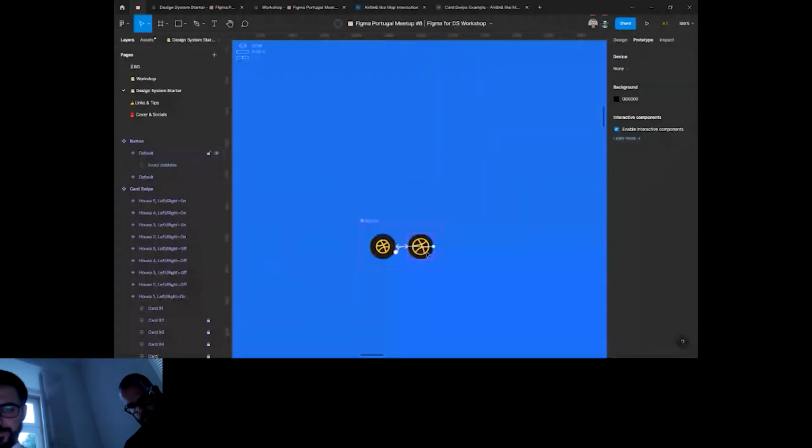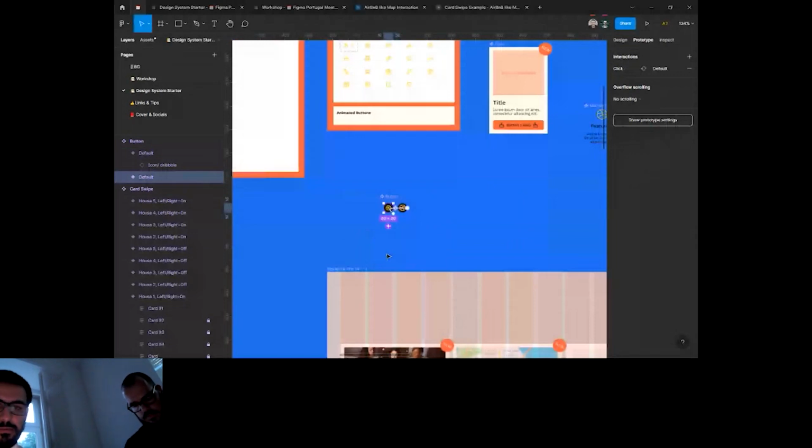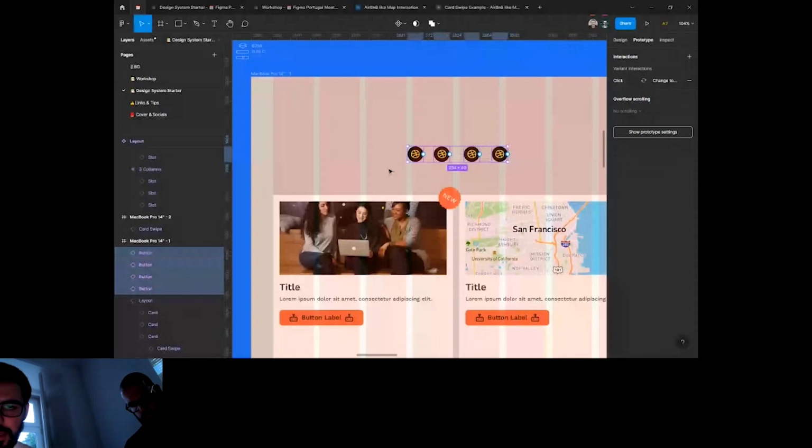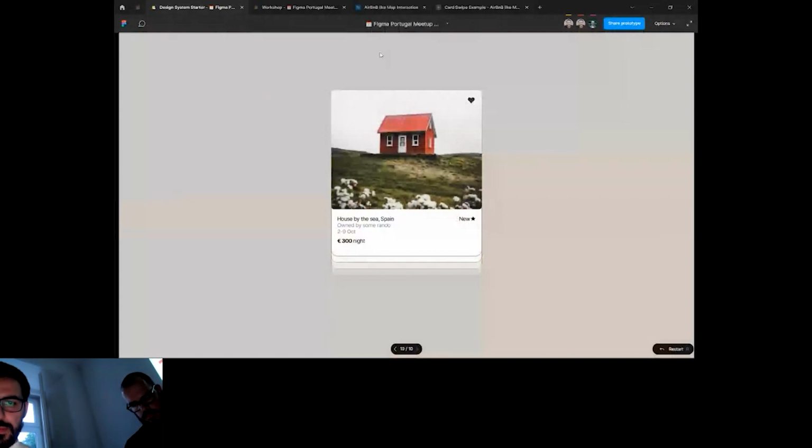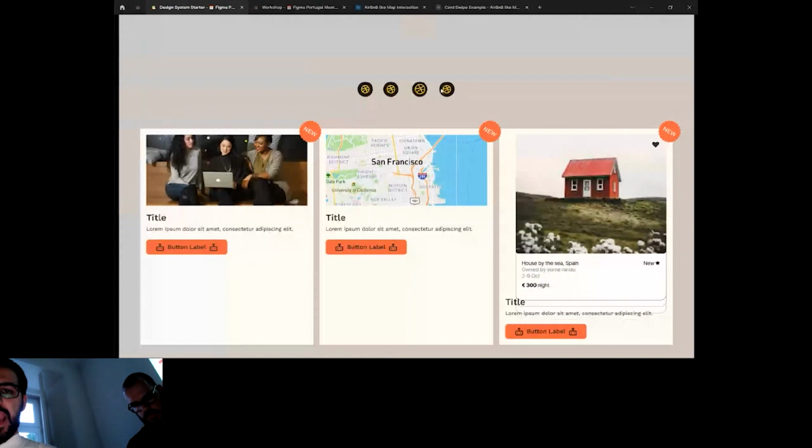We can just copy, apply those here. If we want to, somewhere, just going to put it inside so we can test it out and put as many of them as we want here, just so that we have fun dribbling. And it should work here. It kind of does that little simple thing. If we make it faster, probably looks a little bit better. But the fact is, you can actually have this type of interactions or even change states. Example being, if you want to have a favorite button or something to your cards, these things are as simple as you can do, and you can actually create some very interesting type of animations.